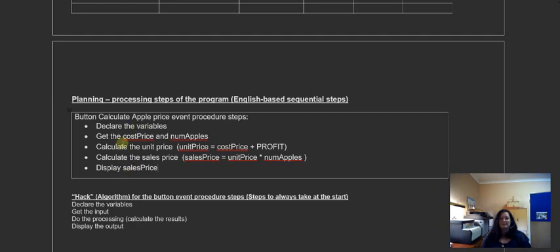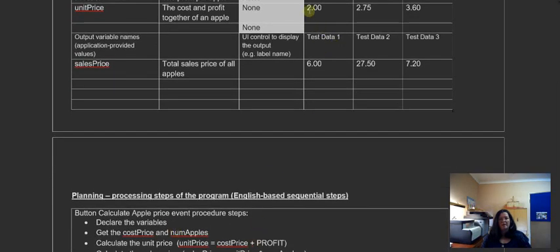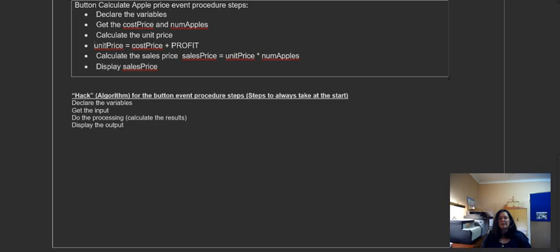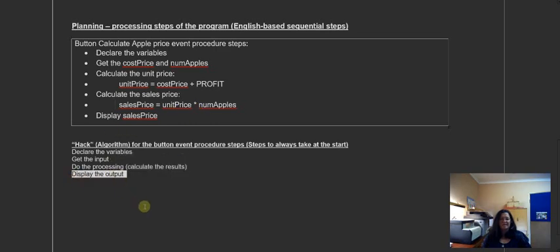I'm going to look at it, just going to make sure it's in the right order, in the right sequence. If I go and get this, the next step would be to calculate the unit price. Did I write the formula correctly? Yes, I did. Maybe don't need to write it in brackets, that might confuse you a little bit. We can also go and add this as an in-between step like that. Then we need to calculate the sales price. So again, my formula is given. And lastly, I am going to add the display the results step.